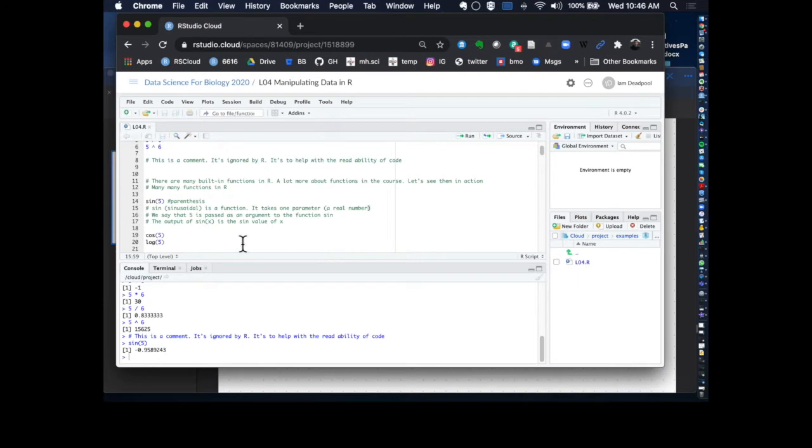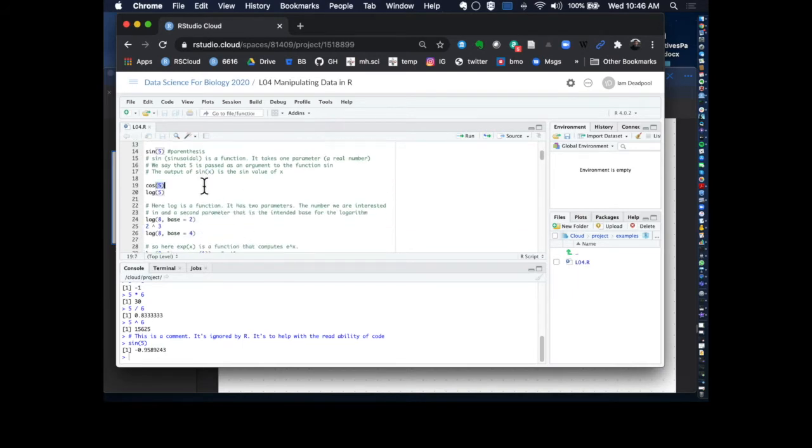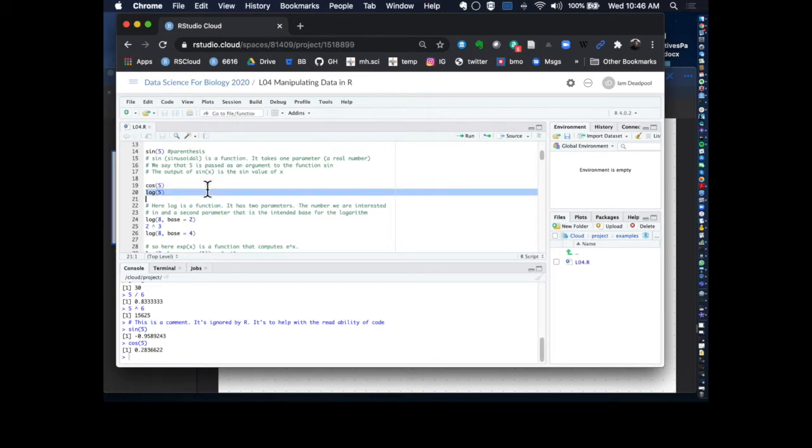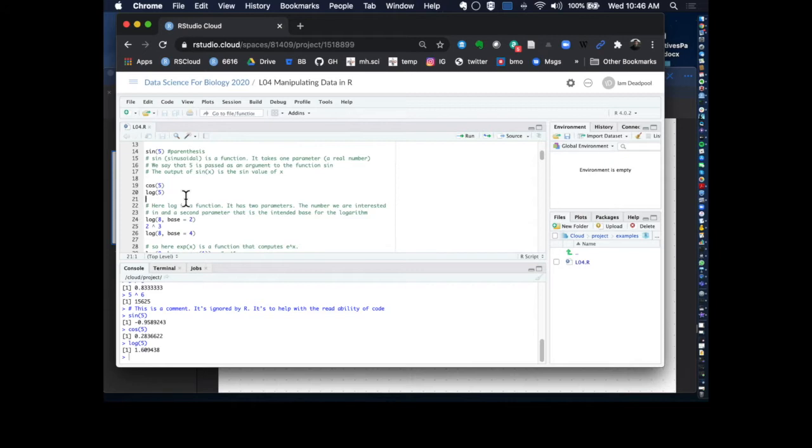Okay. And there's many, many functions in R. Cosine, not surprising, tanh, the log function here, the log of 5. You could ask, well, what's the base of that function, right? And by default, the base is e. Okay. So now before going on, I should say that there is really an awful lot of functions in R, and almost any mathematical function you can think of has probably already been programmed into the language. So a little bit of searching on the web, and you'll find probably a package or a function that computes whatever it is that you're interested in.